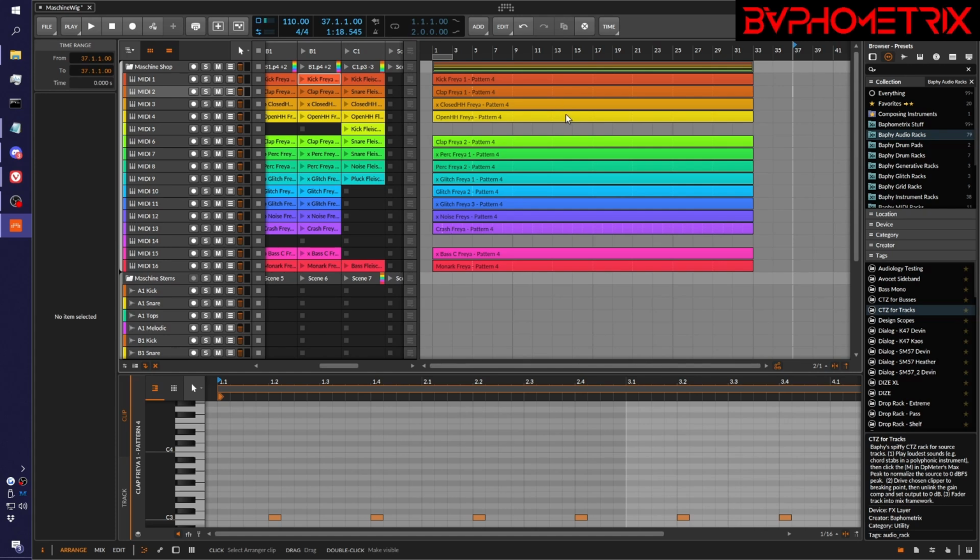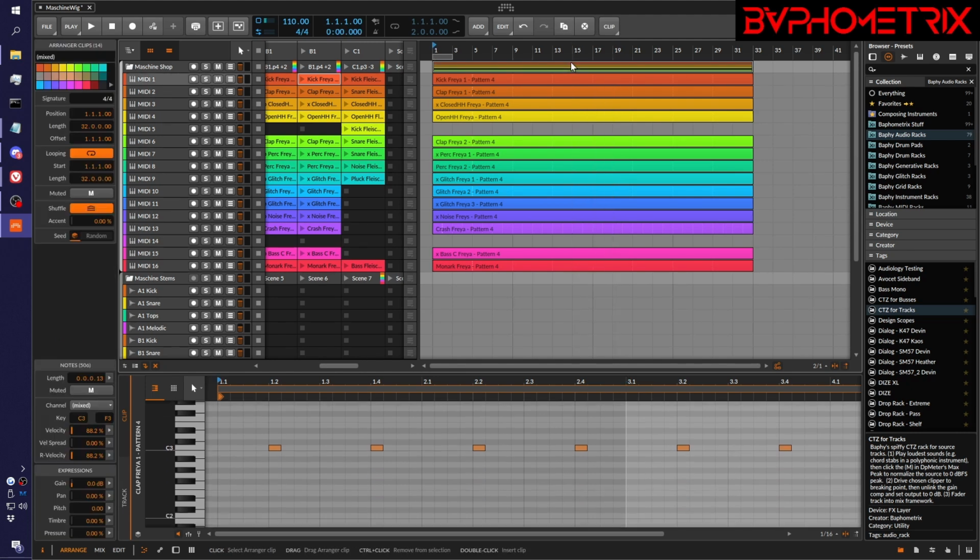So now it's time to see how long the longest reverb and decay tail across all these stems might be. We're going to bounce this entire pattern as one combined audio stem. So every clip is activated, and we're going to select a region of time on the clip itself. You don't want to just select the clip and nothing else, because it'll stop bouncing right at the end of the clip, and it's going to cut off any reverb tails that are happening. So what we need to do is bounce a section of time.